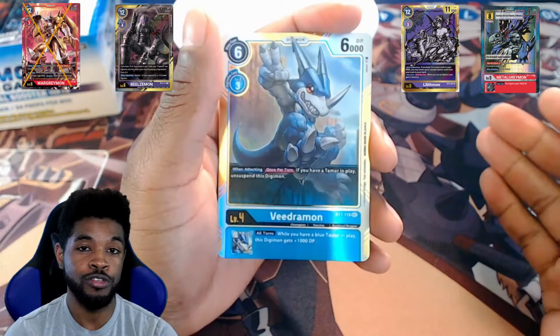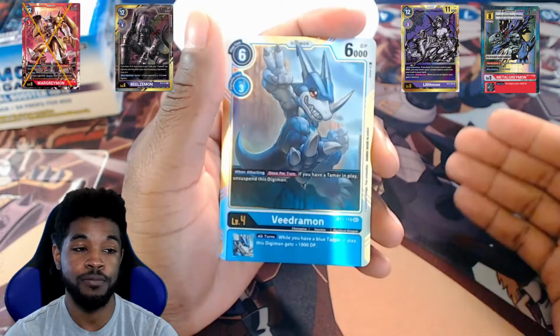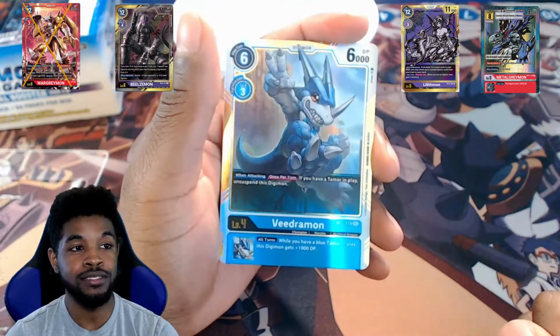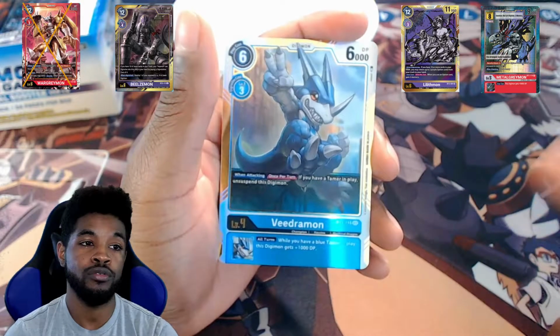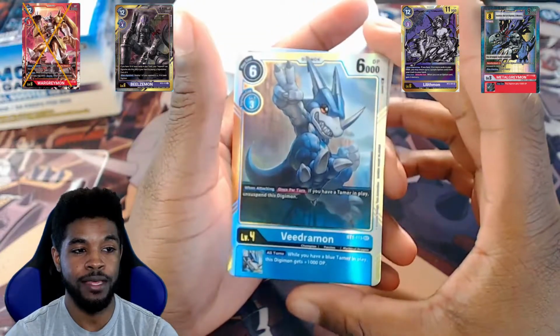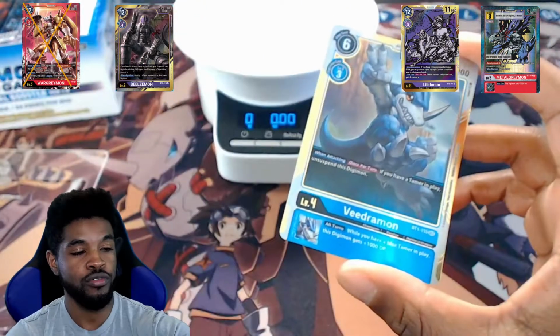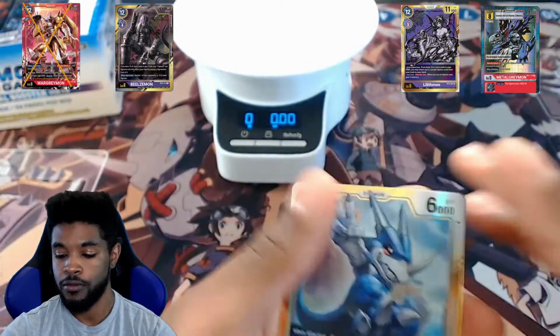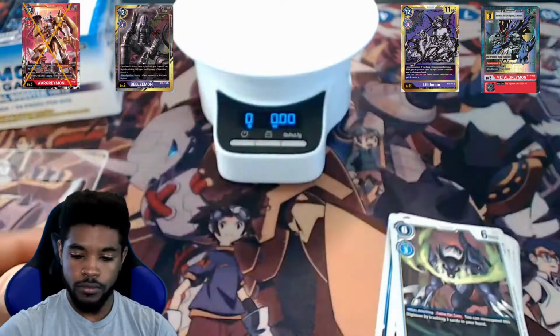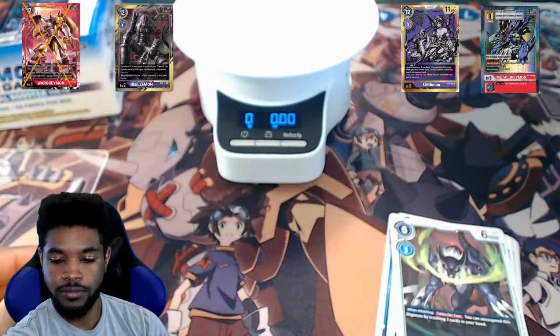Hopefully we have an alternate art secret rare in the back, because the Beelzemon, the alt art that we want, is also a secret rare, and usually only 1 comes per pack. Let's cross our fingers and hope we can still see that Beelzemon, but Vidramon is a good Digimon. Or at least it's a sought after Digimon because of its rarity. I will put that aside.